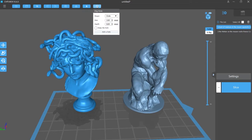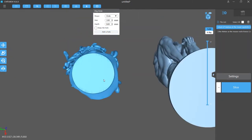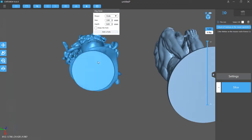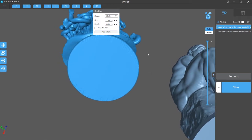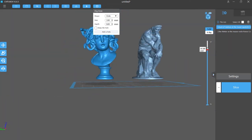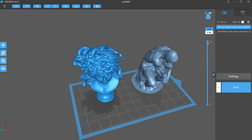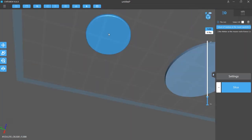So the next thing you want to do is dig some holes. 2mm is good. You're never going to see them underneath. And raising them off the print bed is another important thing, to allow some of that resin to drip out. So let's do 2mm, that's fine, and the depth is good. A good way to do this is this bar raises and lowers the visibility, and you can go from the bottom too, which is super helpful when you're doing supports. So all the way down to the bottom here, and you can do this from the bottom or the top.